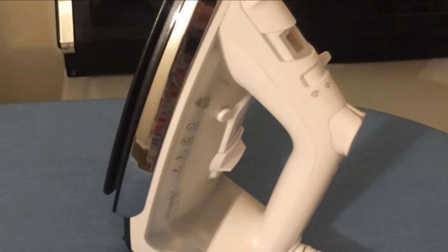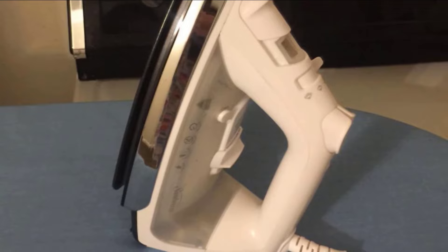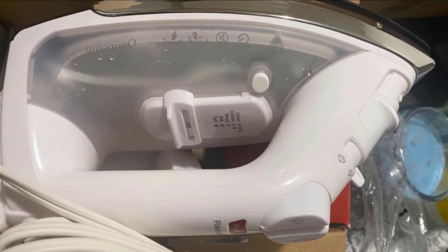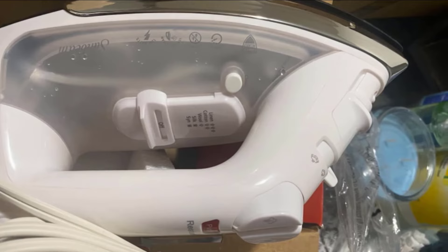When it came to ironing multiple fabric types, this iron performed well on both satin and cotton, getting all of the wrinkles out in just a few passes. It took a little more effort to get the wrinkles out of linen. Our tester loved that the iron is straightforward and it's easy to distinguish between the settings. The off-setting is very obvious. They also noted that the iron is easy to grip, but the spray feature is a little awkward to use due to its placement. Even with this minor inconvenience, they noted that it's a solid basic iron, and a good option if you're looking for an affordable and reliable iron.